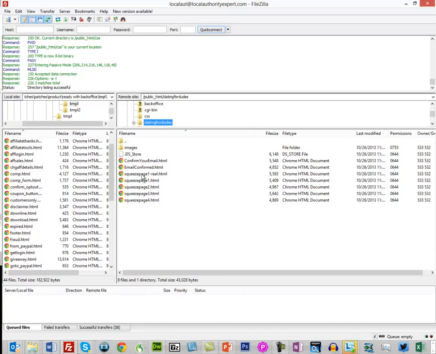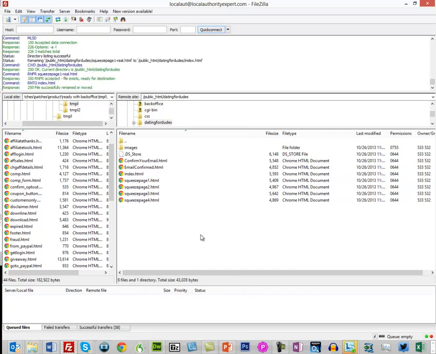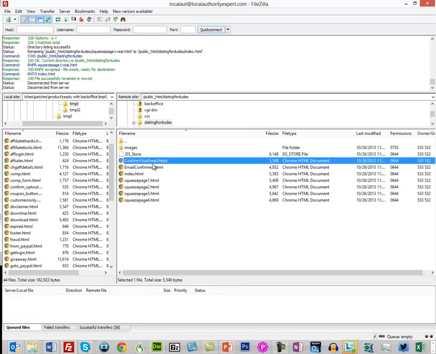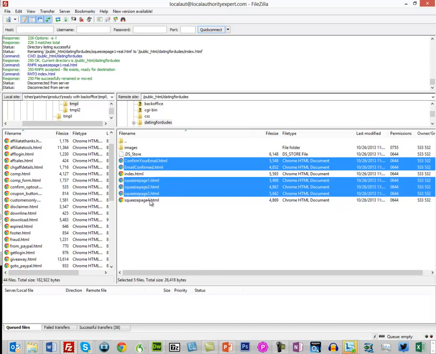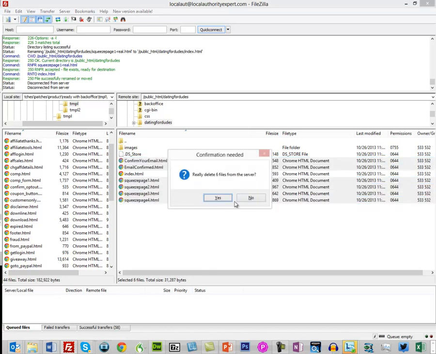So what we're going to do is change this one, which is the one that we saved, and I called it real so I'll know what it was. I'm going to change the name of that to index. And that will make it so that the web will recognize this as the page in that directory in order to pull up the file there. I'm going to actually delete these, since I'm not going to be using them. They're on my hard drive. I'm going to take them off of my server.